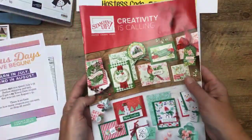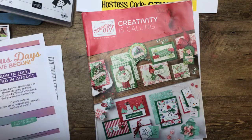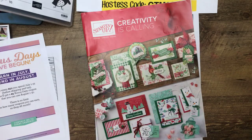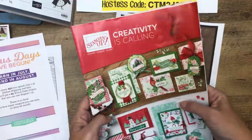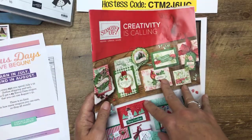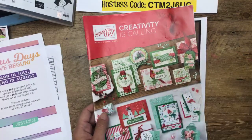Here is the holiday catalog — it's so pretty, it's so good you guys! Last night I was making my list. August 1st means that demonstrators can order from the catalog as a pre-order. Look at my list — yikes, it's huge. Demonstrators got to order starting today and it will go live to customers September 4th. I have ordered a ton of these and will be mailing them to anybody who has ordered with me in the last nine months.